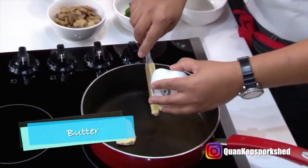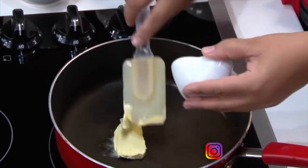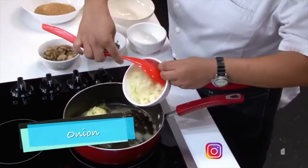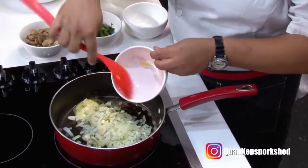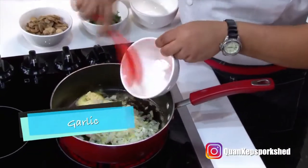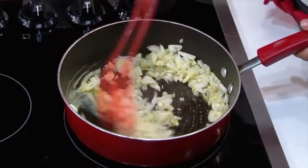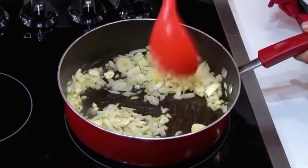I have here a pan, it's on medium heat, and to it I'm going to add some butter, just about 2 tablespoons or so. So into my melted butter, I'm going to add my finely chopped onions and a little bit of fresh garlic. I'm going to cook the onion and garlic on its own for 3 to 5 minutes so that the onion releases some of its sweetness. So keep it on low heat.